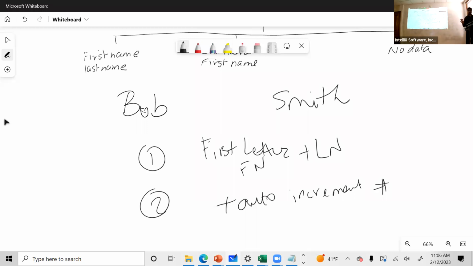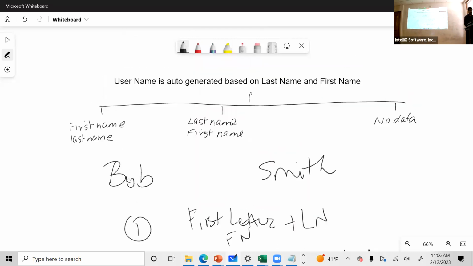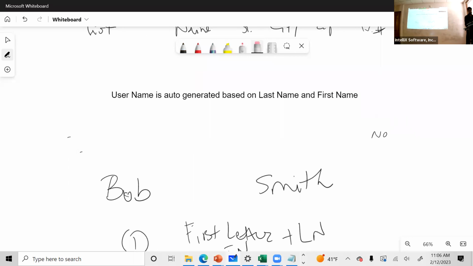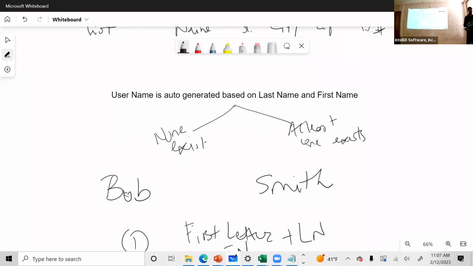Okay, the clarification. So simple rule is none exist and at least one exists, right?